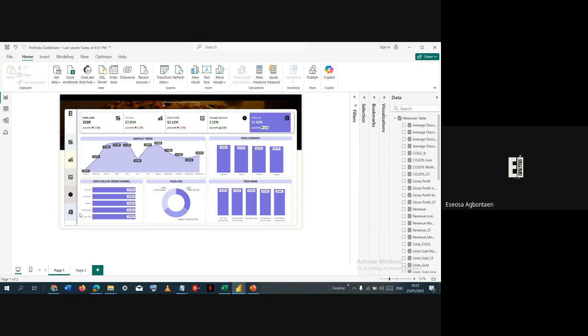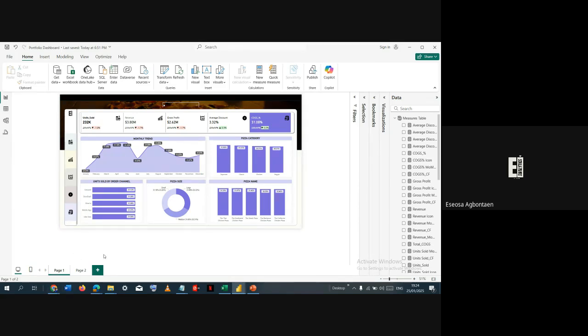There might be some situations where you are asked for a proper deep dive into certain numbers, right? Apart from units sold, they could want you to look at your revenue, your gross profit, average discount and cost of goods sold. They want a deep dive into each and every one of these metrics, and you have limited dashboard pages. You don't want people to eventually get tired and overwhelmed.